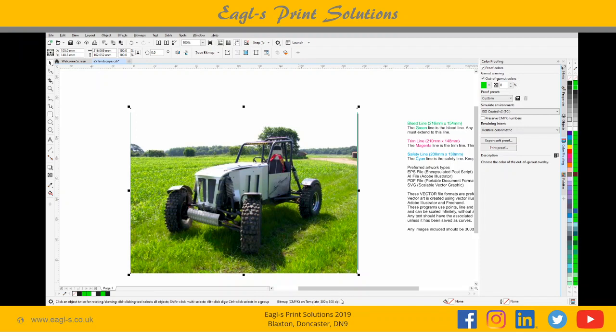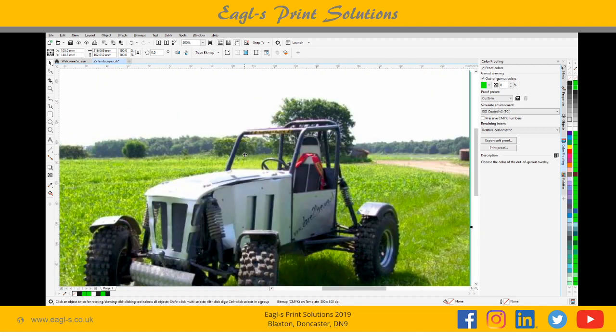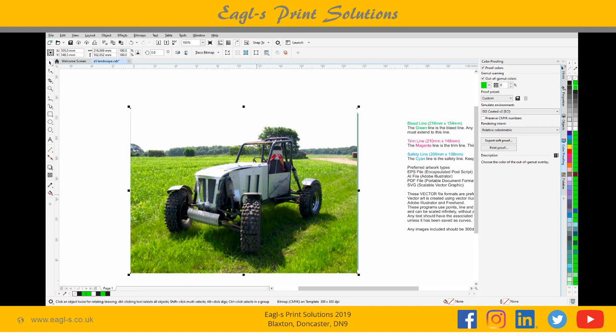And what you'll also notice down at the bottom again, where it was 71 dpi, it's now converted it to 300 dpi. So you'll still have the same sort of pixelization, but it is ready to print at that.